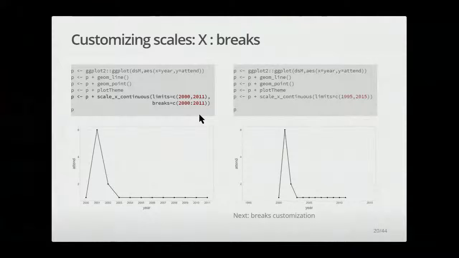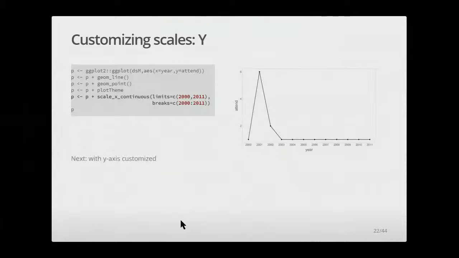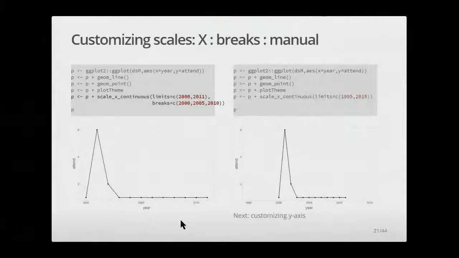Another way we can do it, if we do not want every tick to be displayed, we have this option. We can, using a comma instead of a semicolon, identify which specific tick marks should be portrayed on the graph. So sometimes you do need that flexibility. Okay. So we've dealt with the x-axis. Now we do the same thing to the y-axis, and we're going to do it at the same time so that we'll save some time.